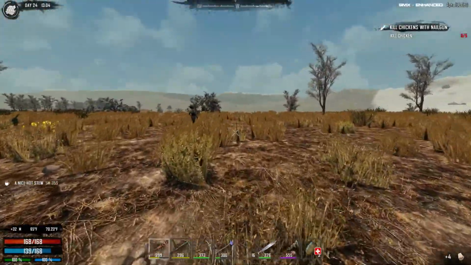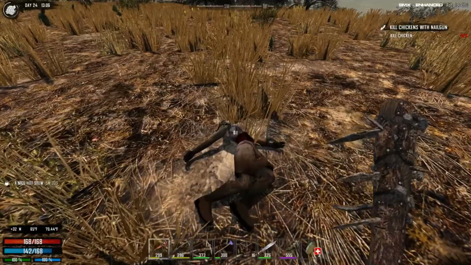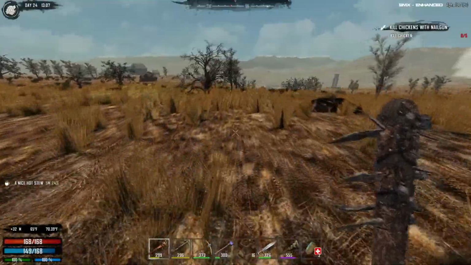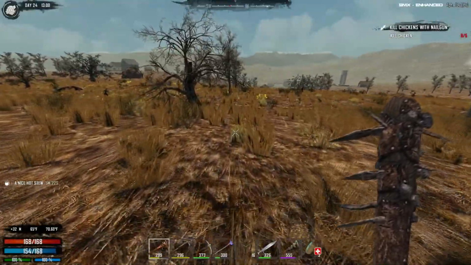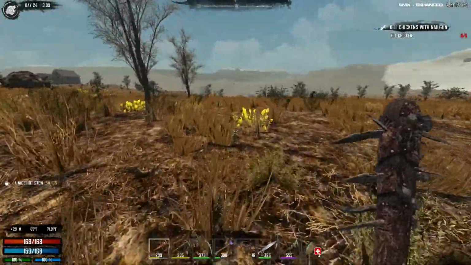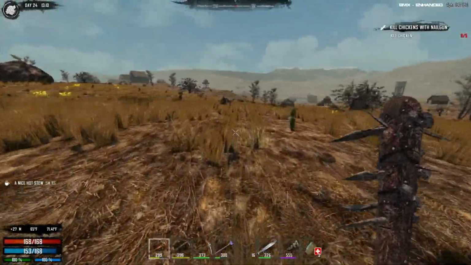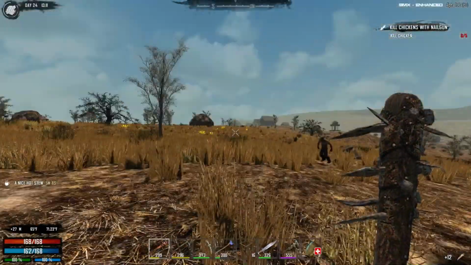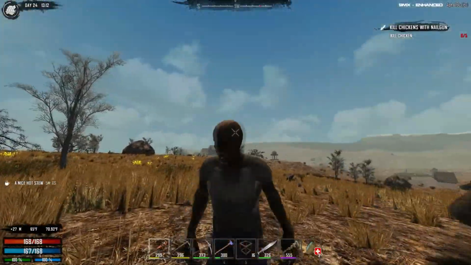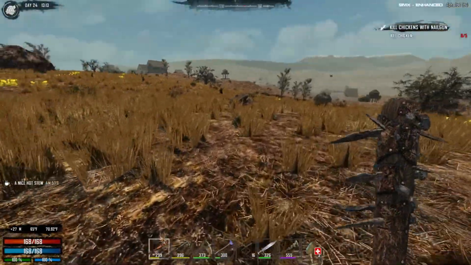Well, looks like we got our first zombie here to kill. Hello, nurse. Good night, nurse. See you later. All right, so we are going to venture off down here and... sorry about that, I had to sneeze. Kill the zombie here, and then we'll tell you. There we go. Nothing from him, though.